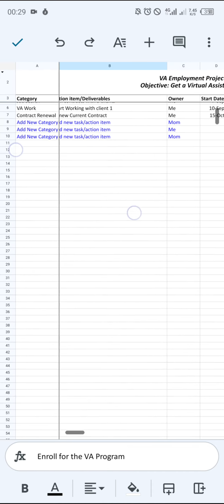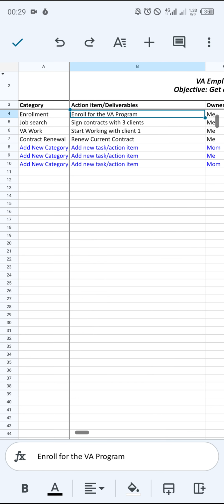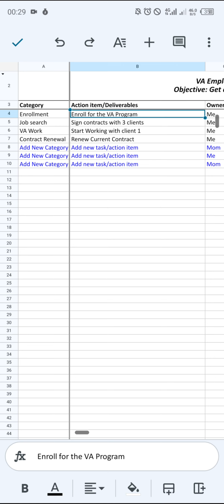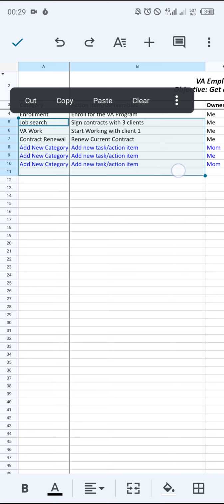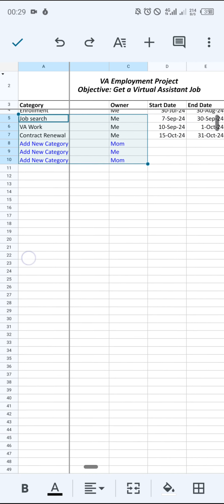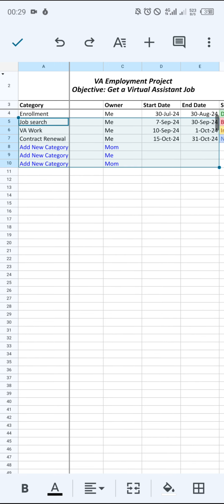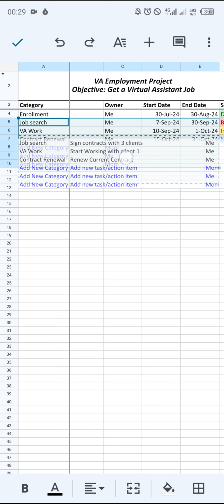So what we are going to do is, since you can see these ones are there and you don't want to start going through all of this stress, you can just hold from this job search area and highlight them. After you've highlighted them, just hold it and move down a bit.